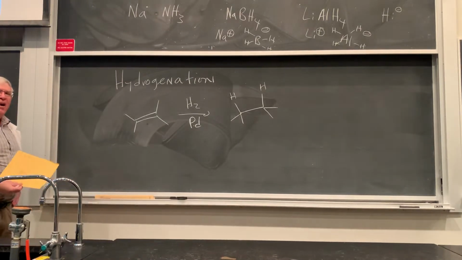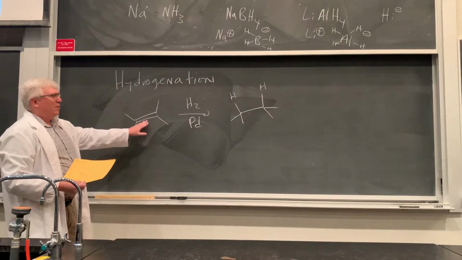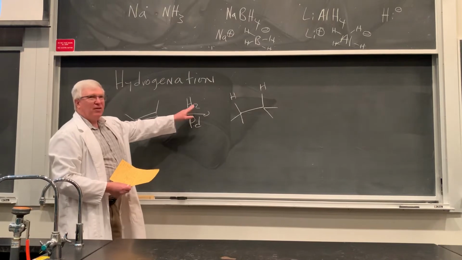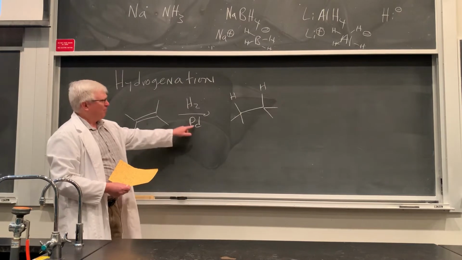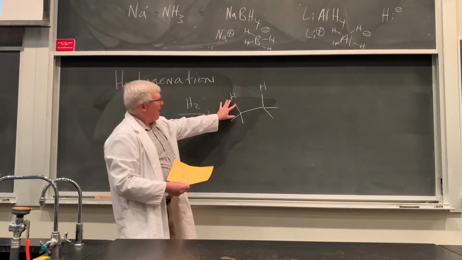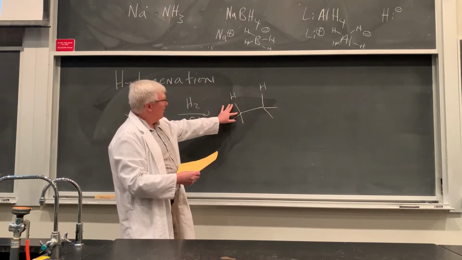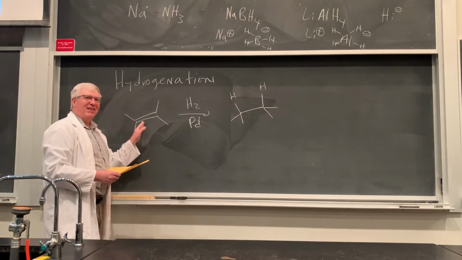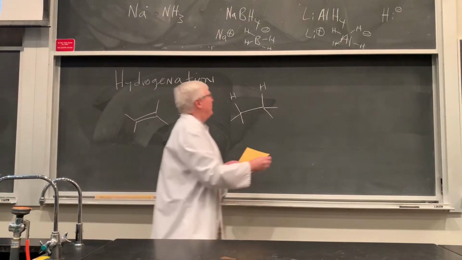Do we have a feel for how exothermic or endothermic this process might be? Well, we can already see what we're doing here. We're breaking a pi bond, which is about 60 or so kcals per mole. Yeah, we've got to break a hydrogen-hydrogen bond. That's a little over 100 kcals. That's tough, but that's what the catalyst is there for, actually. And then look, we're making carbon-hydrogen bonds, and they're both worth quite a bit. They're 90 or so kcals per mole. So 90 added up twice, 180. So you can already see, and maybe we'll do the math here in a second to see what's going on. But let's look at some specific reactions first.